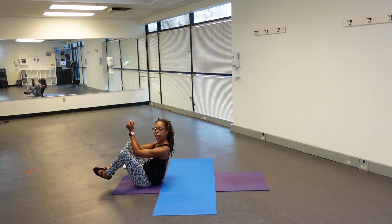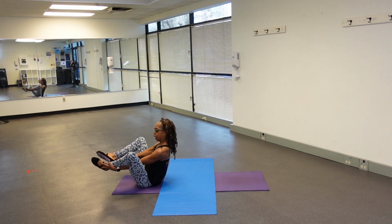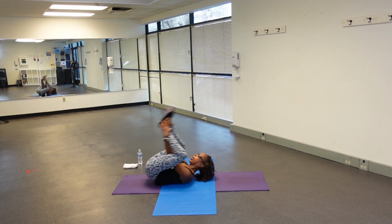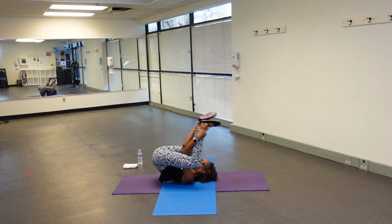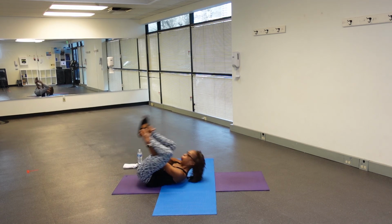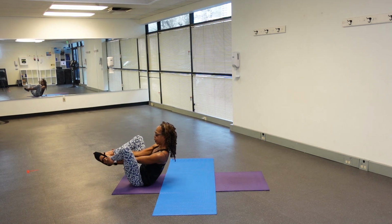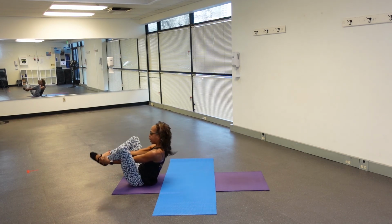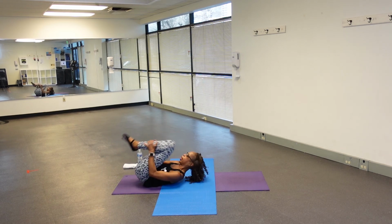And then we can bring our feet together. Heels here. And this is another exercise similar to rolling like a ball for those who want to try this one. It's called penguin. So it claps, clap, and then roll back, clap, clap, and come forward, clap, clap. Just an option. Just to massage your low back and still work your core. Working those six pack muscles. Clap, clap, and then rolling back, clap, clap. One more time, either way. Here. Modifying, it's fine.